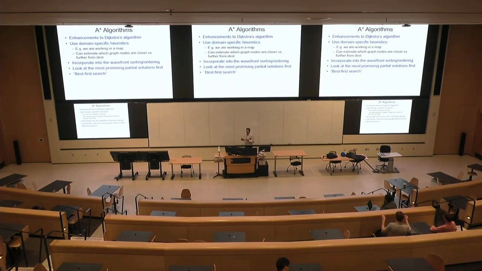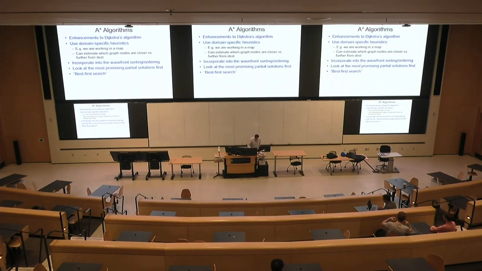So we know that we're working in a city map, and that means that we can actually estimate quite quickly which graph nodes are closer to our destination and which ones are further. If this was a graph that had no meaning, maybe a graph of a social network or something, we might not be able to figure out if we're getting closer to our destination or not, but in a city map we can, because we actually know where all of our nodes are. They have a latitude and longitude point that we can turn into an XY point on the surface of the Earth, and we can tell if we're going in the right direction. So we're going to use that information that we understand this graph.